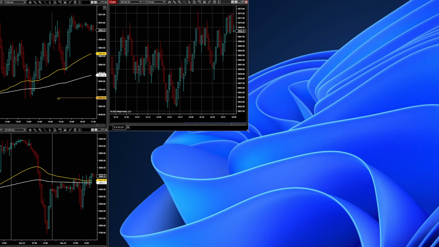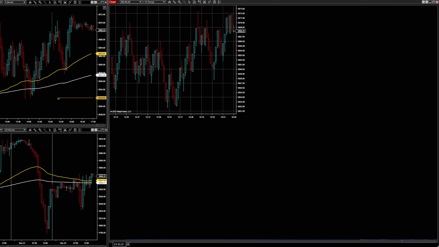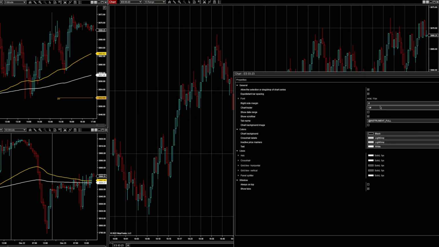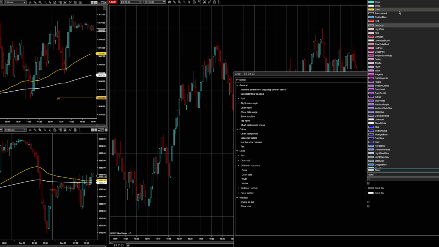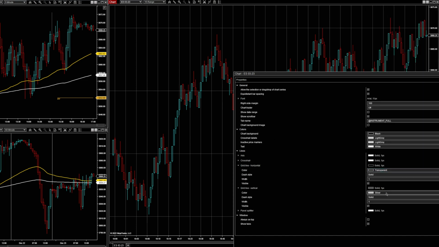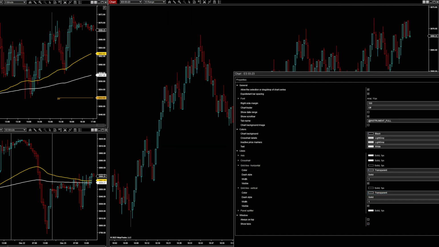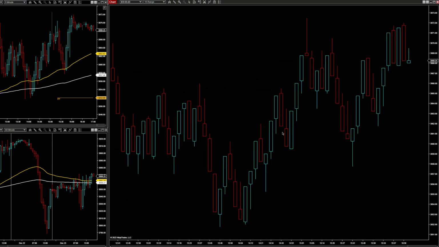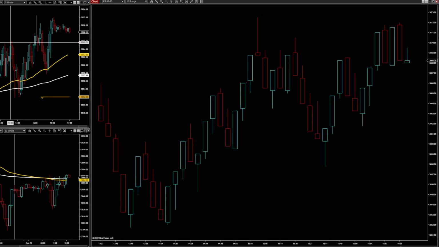Go ahead and expand this a bit. Same stuff, properties, right side margin, actually put this to 100, and then make my grids invisible, and then turn off show tabs. Perfect. Now I'm going to zoom in. To do that, all I have to do is click control down arrow, and you can zoom in like that. We finished our time charts.